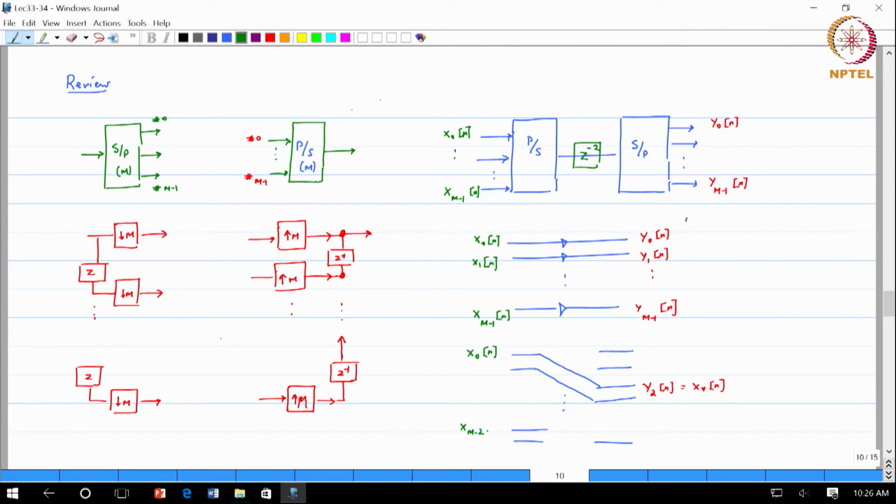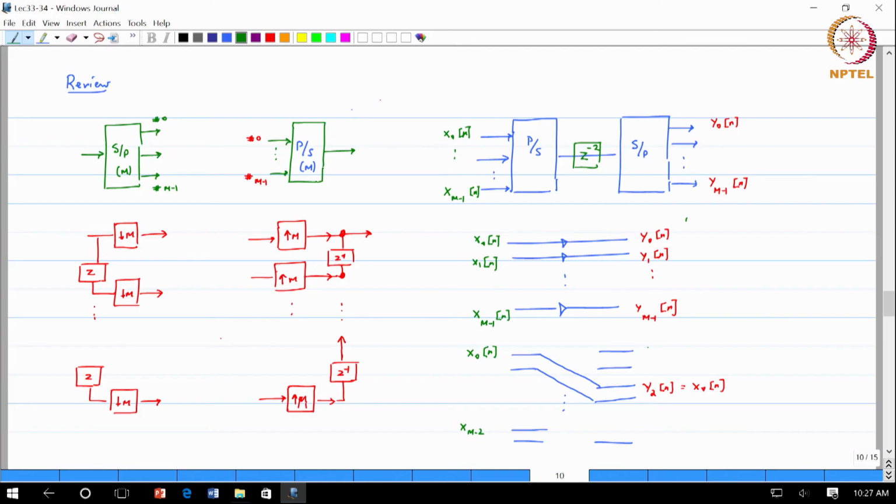Okay. Now, x of m minus 2 means that it was the last but one branch, it has got m minus 2 delays in the chain that it will go through the channel. What did it get? Another 2 units of delay. So, it got z power minus m. Now which of these branches will it come out through? The first one, because z power minus m is allowed, that means non-zero, but when I do the downsampling I will get 1 unit of delay.